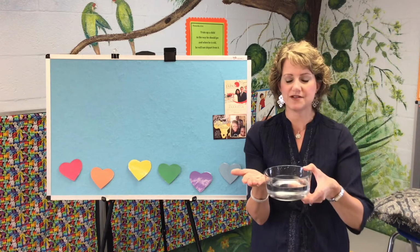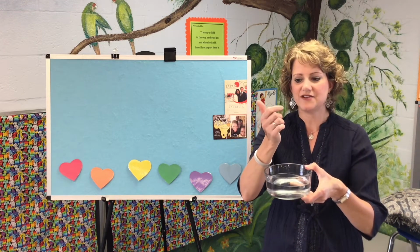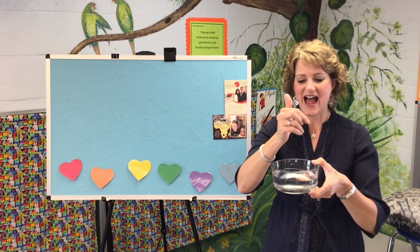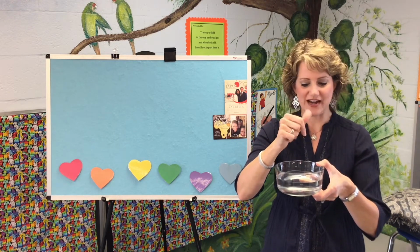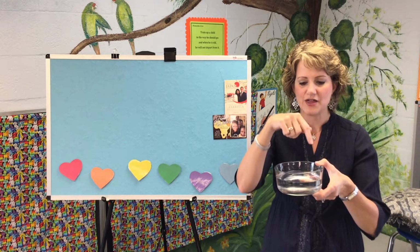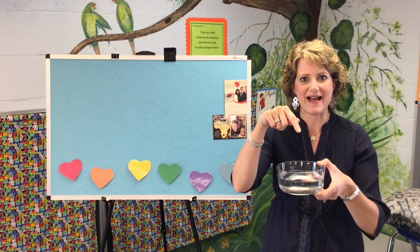Now let me get the water real still. Will these little sprinkles cause a ripple? Yes. I know you can't see, so you're going to have to trust me. As these sprinkles go into the water, it is moving around them.